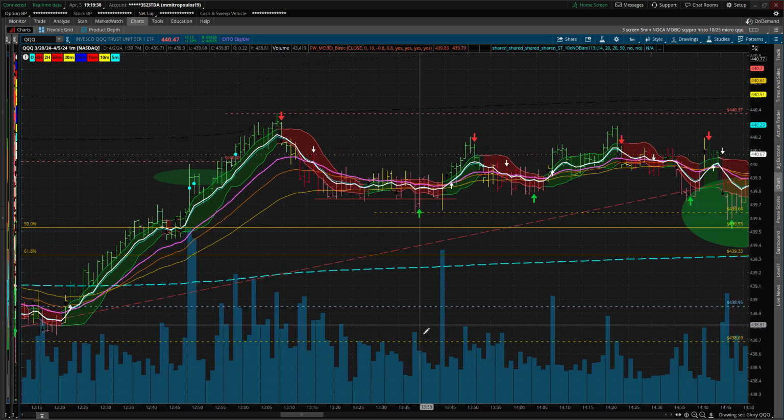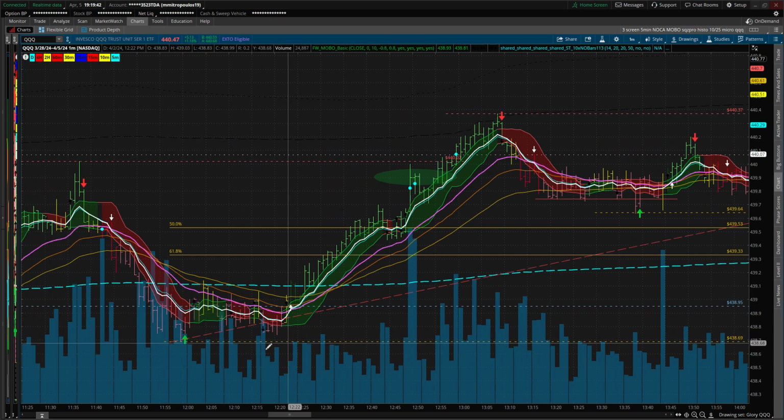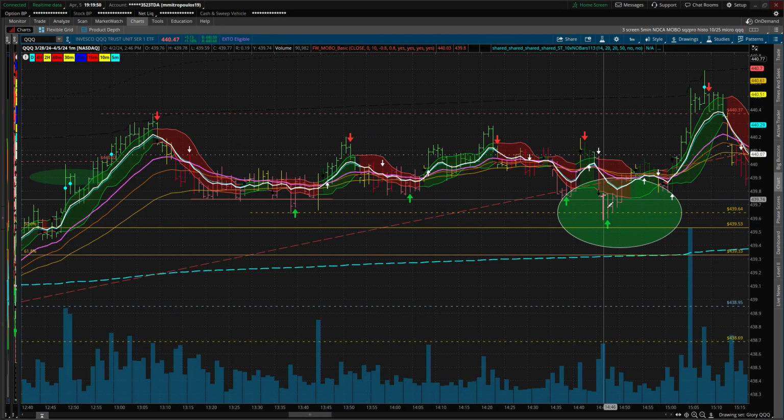So just how do I look at this and logically think? All right, so we got a big move up, and then we form a low right here. We have this level down here. So in my mind, when we come back and we test this right here, I'm thinking this is like the last line of support for us to break down to VWAP or potentially break down to this level.